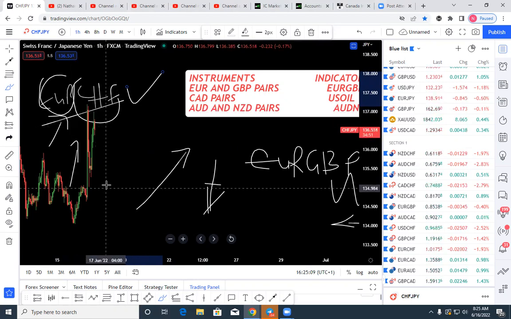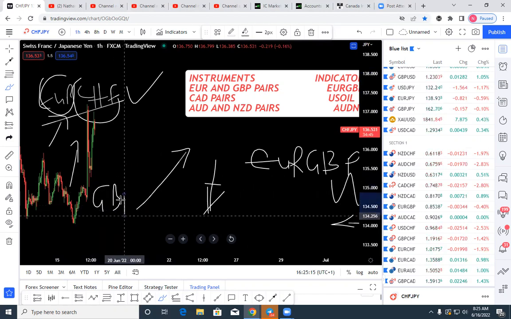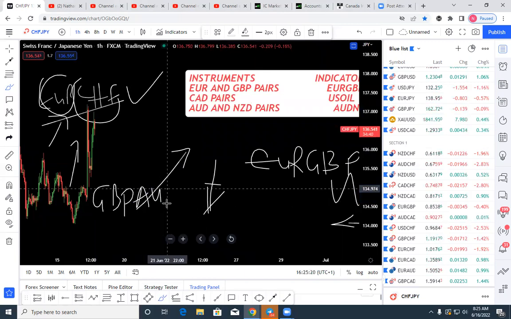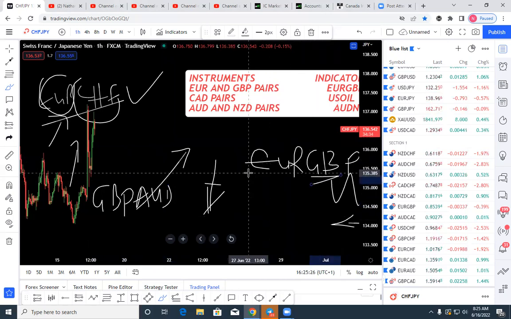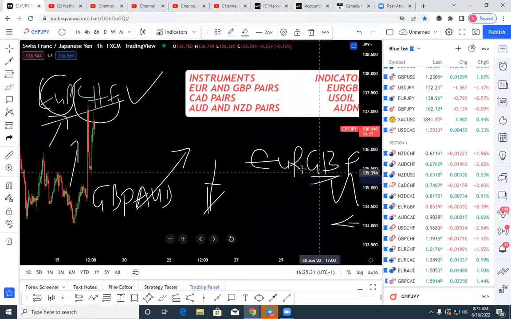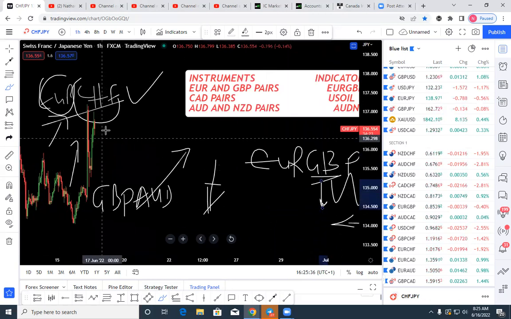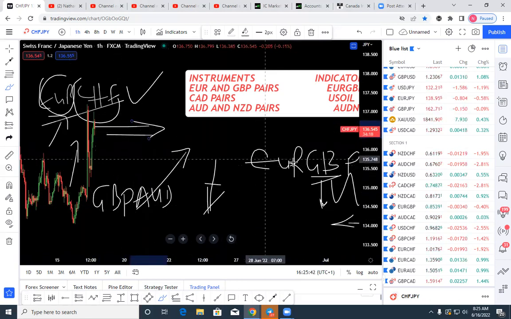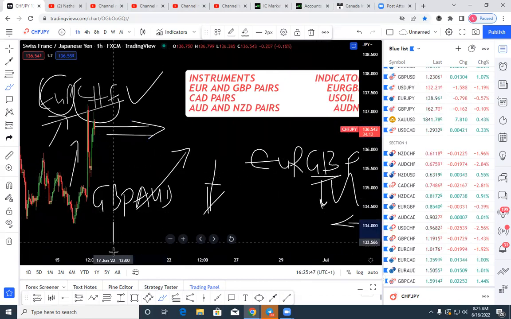For instance, if I go and check maybe GBP AUD, all right? If I check GBP AUD, and I'm expecting GBP to be weakening, while Euro will be strengthening, if I'm expecting this to happen, and if this GBP is to go down, and I'm seeing GBP AUD right at the top, guys, right at the top, then that will suggest to me that in the sessions where this GBP is expected to weaken, GBP AUD is likely to do very well.